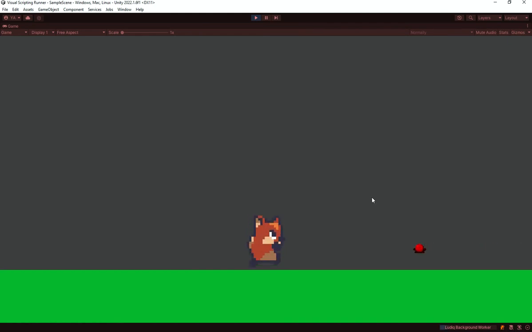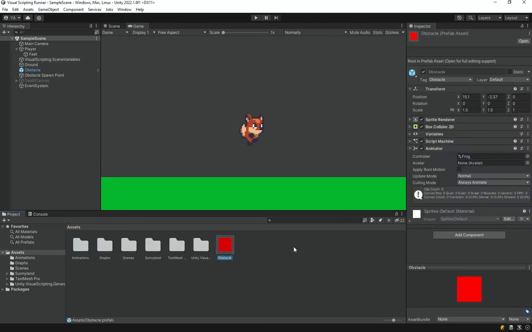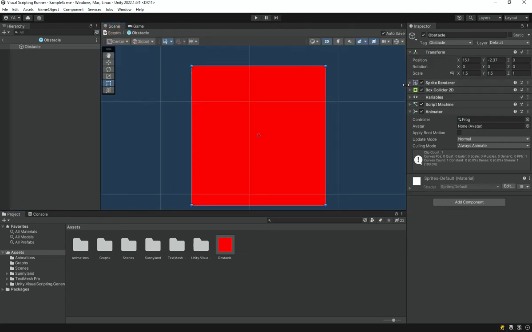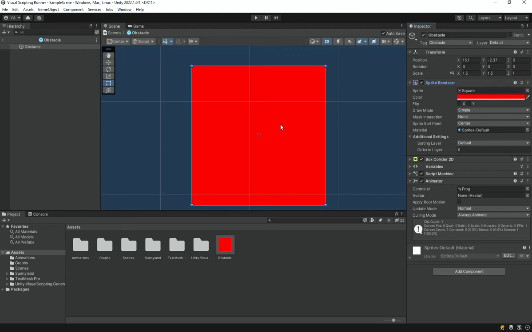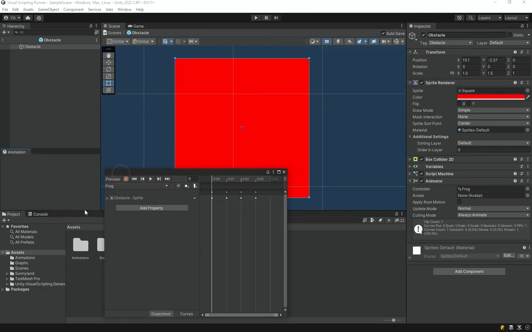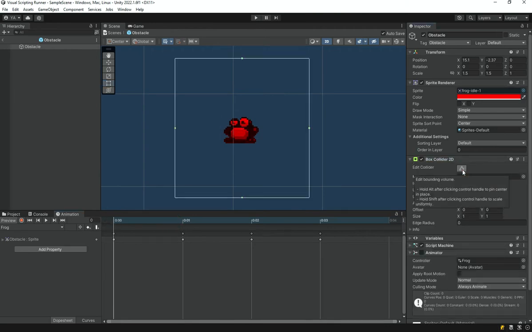So you can see that, oh, that's really terrible. The frogs are red and they are very small. So yeah, of course we need to fix that. For this though, all we need to do is open up our obstacle class. Make sure that the sprite renderer is currently square. If I press Control 6 to open up the animation window and hit play, you can see that it goes down to an extremely small size, even though our box is currently really large.